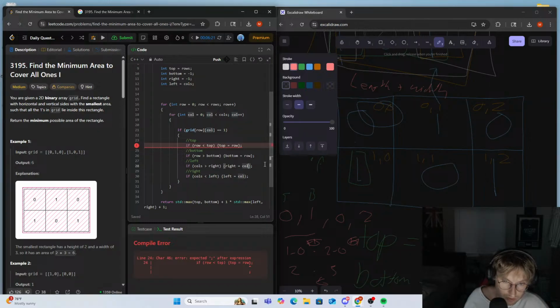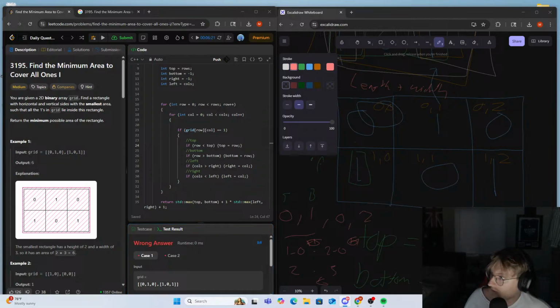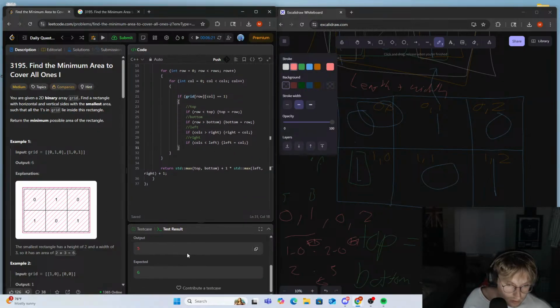Oh shit, I think we need it inside the loop. Inside the loop, inside the loop. Can you share your screen, by the way? Shit, yeah. Sorry. What are we getting here? 5. c max left, right. Why are we getting a 5?